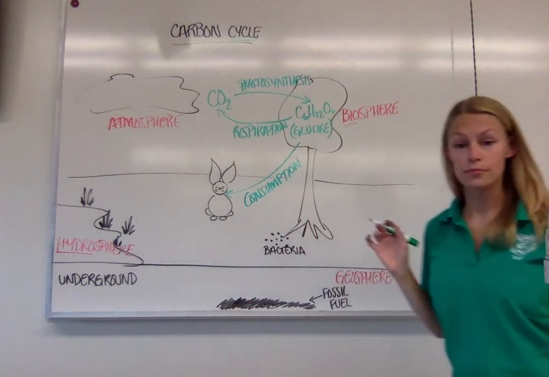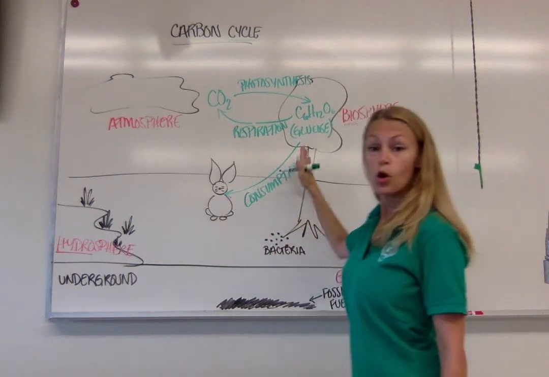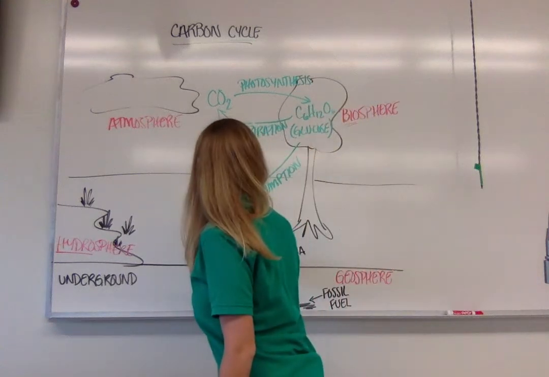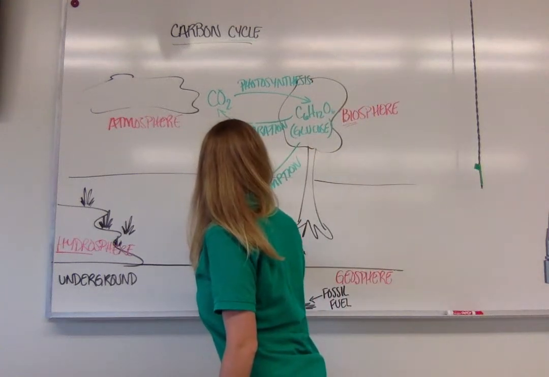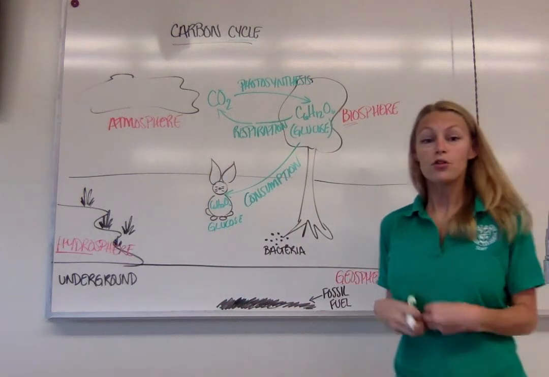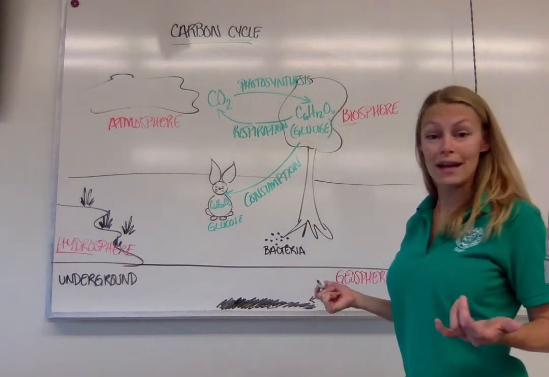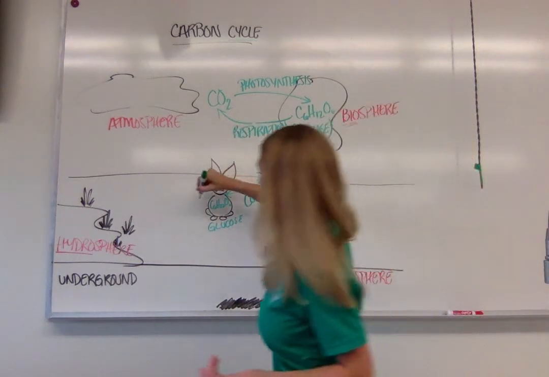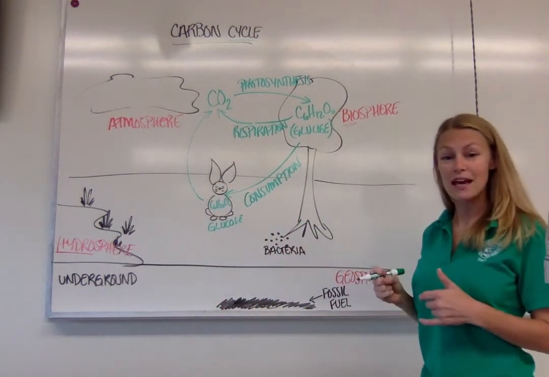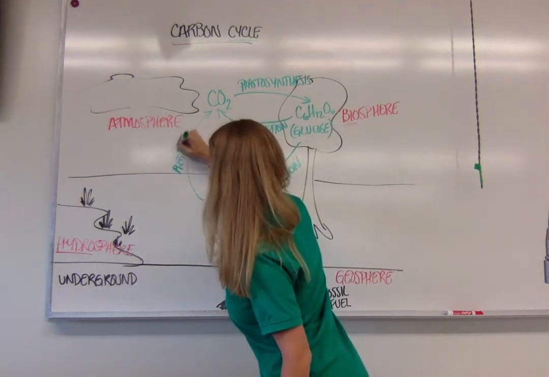To consume, right? So when you eat, think of you as a bunny rabbit, when you have eaten food, you are gaining sugar. C6H12O6, right, again, that is your glucose. So now you have glucose stored inside of your stomach. So what can happen to it? On a daily basis, you're going to use the energy and release it again by respiration.